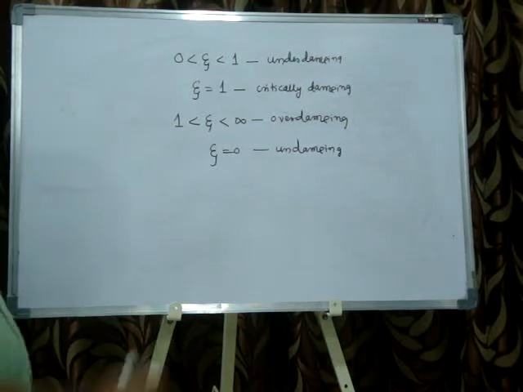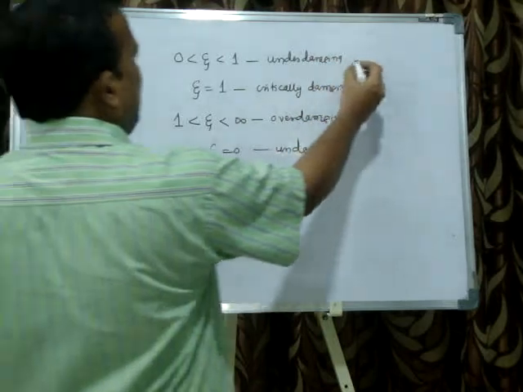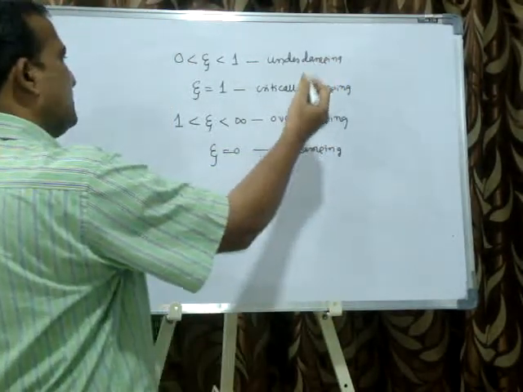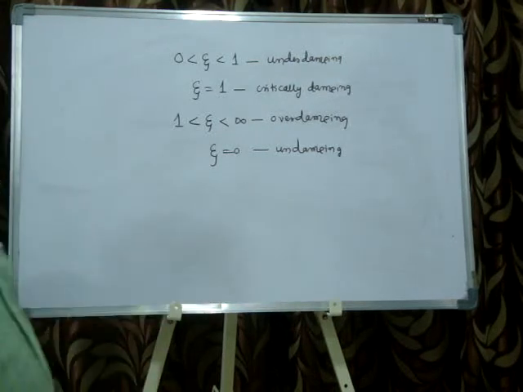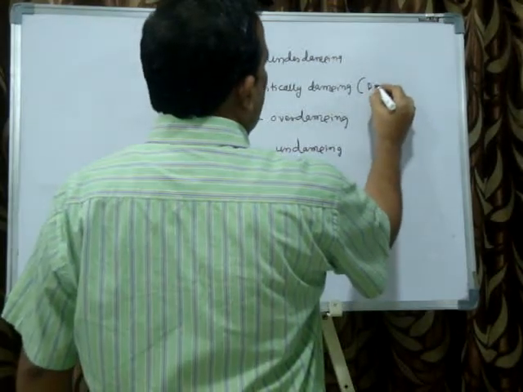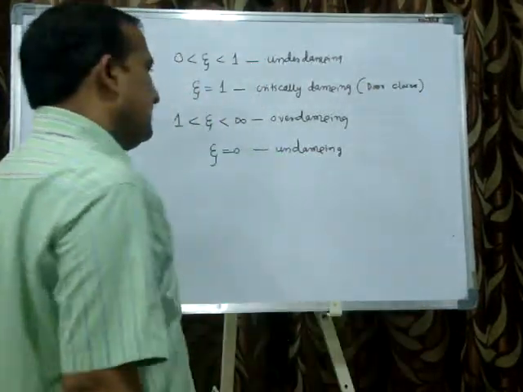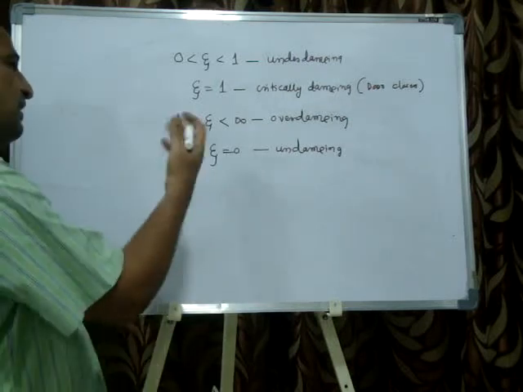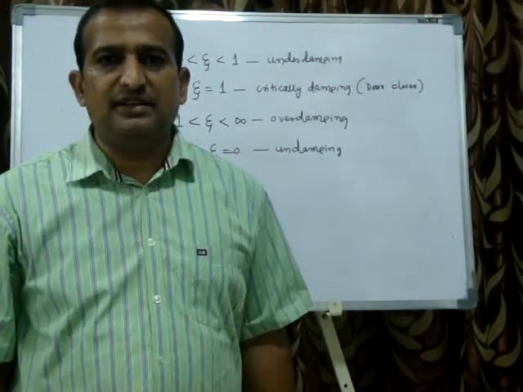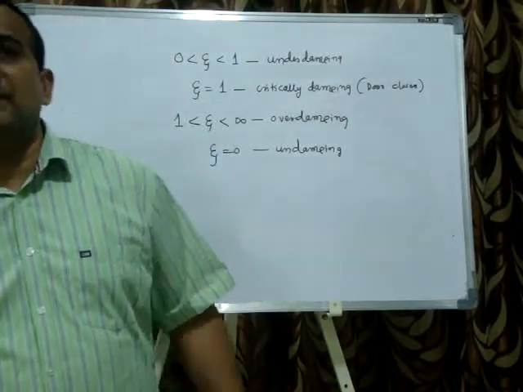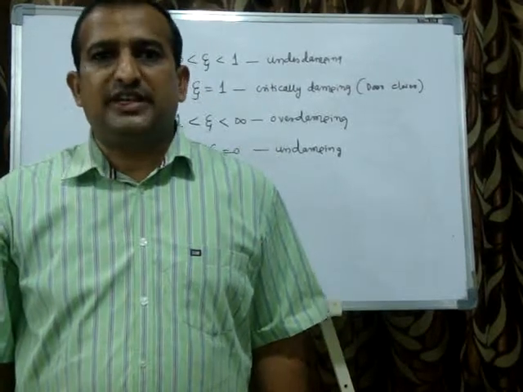These are actually the three categories of zeta. In 90% of cases I am using underdamping, some 5% critical damping, and some 5% overdamping. A very good example of critical damping is the door closer. Our door closer is critically damped. No damping is the ideal one. You take any system, there is always damping. Air also has a damping coefficient, viscosity, but very little. Oil has more viscosity.